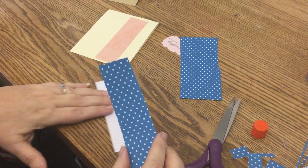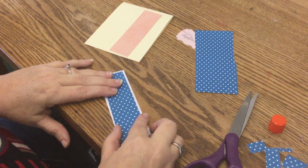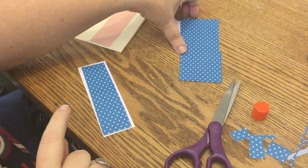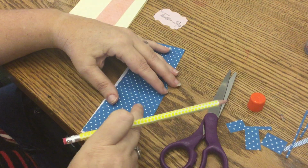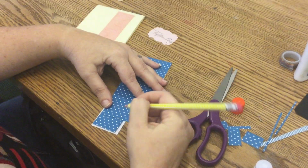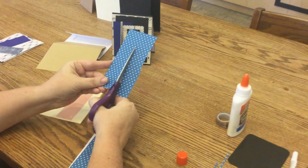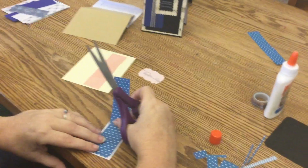So I'm gonna pop this up with this. I know, call me crazy, but I'm gonna actually make another layer. Okay, I know. You don't have to do this if you don't want to, but I really think that adding a couple of hidden layers of paper underneath something really gives it dimension, and I really like dimension in my cards. I don't know if you guys can tell yet, right?